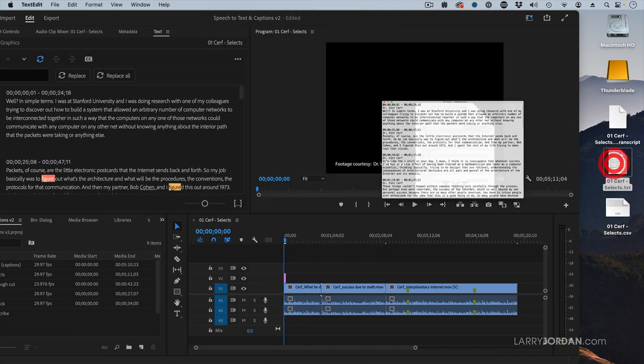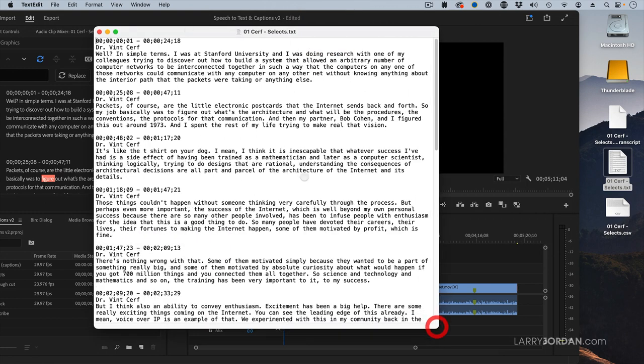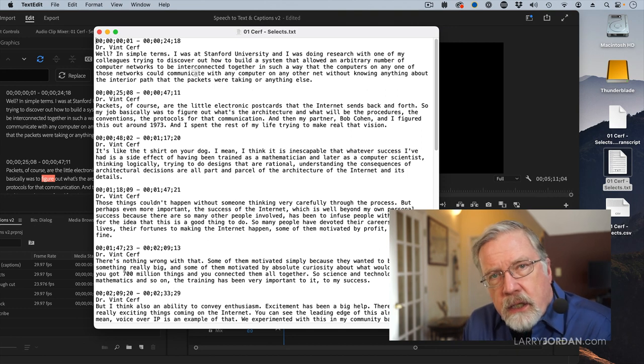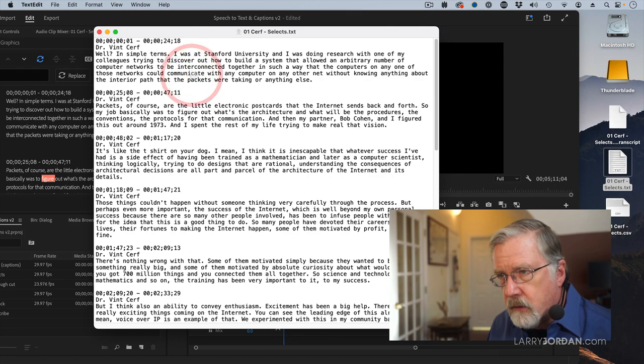If I double-click the text file, there is my transcript. Notice that it's sorted in time code blocks. It's assigned the speaker. And I can edit this text, but if I make edits to this text, there is no way to re-import that back into Premiere because all of the individual word timing is lost. So this should be edited for the purposes of sharing with clients or making decisions for yourself on what you want to edit, but you just can't expect to bring it back into Premiere again. It won't work that way.